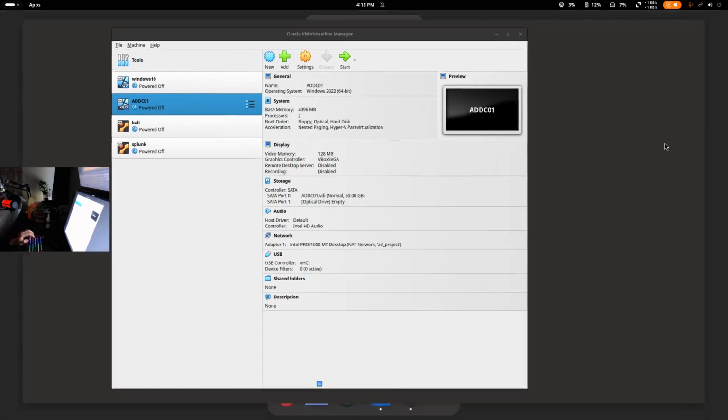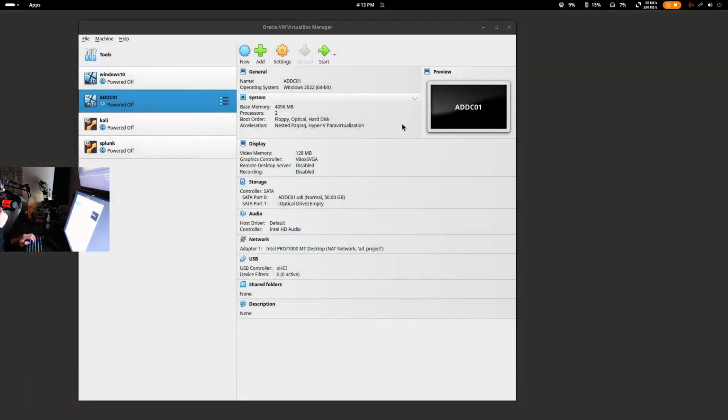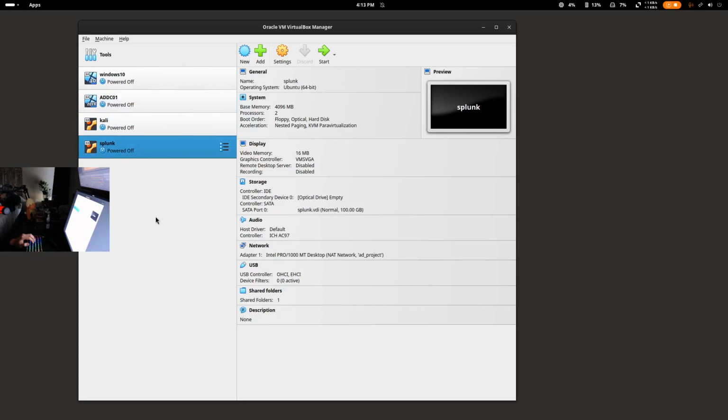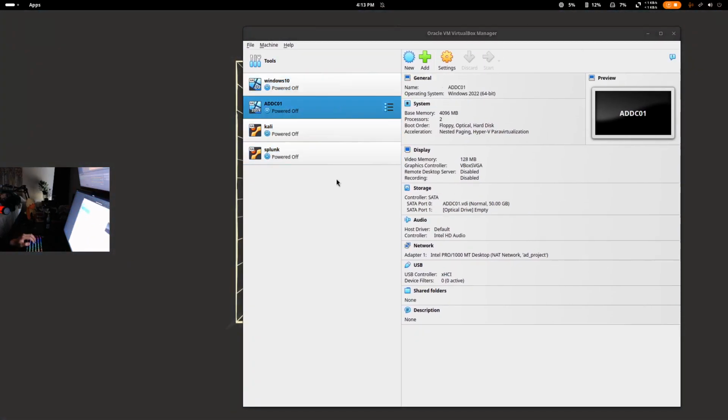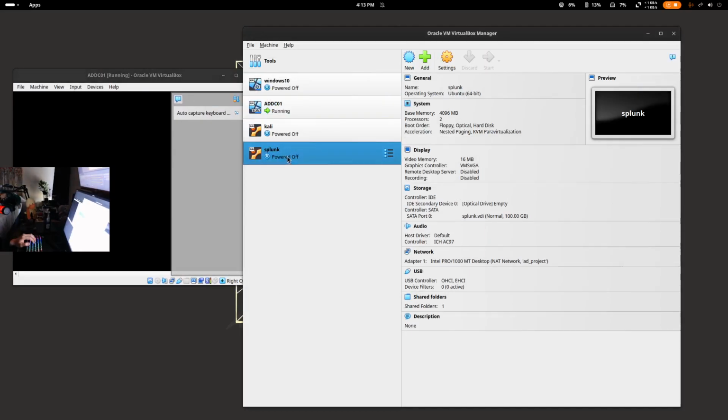First off, I just want to go over the project. We're going to be doing Active Directory, and actually I'll put it in the link. Follow the documentation. It's technically 4 videos long, right? You will need 3 machines: Windows Server 2022, and Splunk. In the documentation, it shows you how to do it step by step, but we're just going to go ahead and start some of these machines.